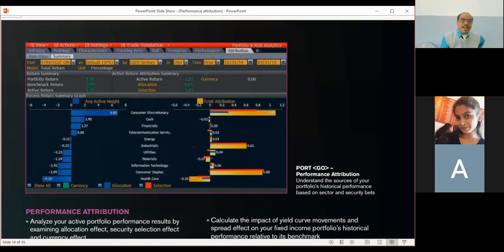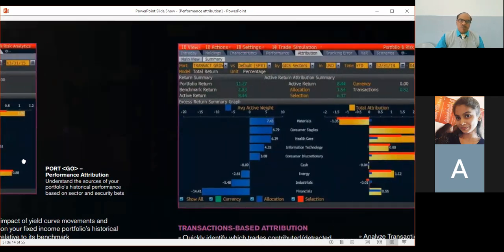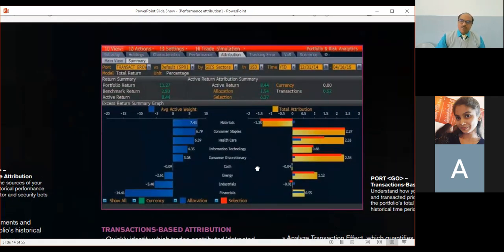That is how it will compare the performance attribution level of the industry or the sectors versus our portfolio. We have created our portfolio, and that is mentioned on the right color side. You can see that one. In the left, you can see the blue color. That is how the industry is performing outside our portfolio. That is the original thing. Here they compared that one, that is how they compared it. You can see the same type of graph.